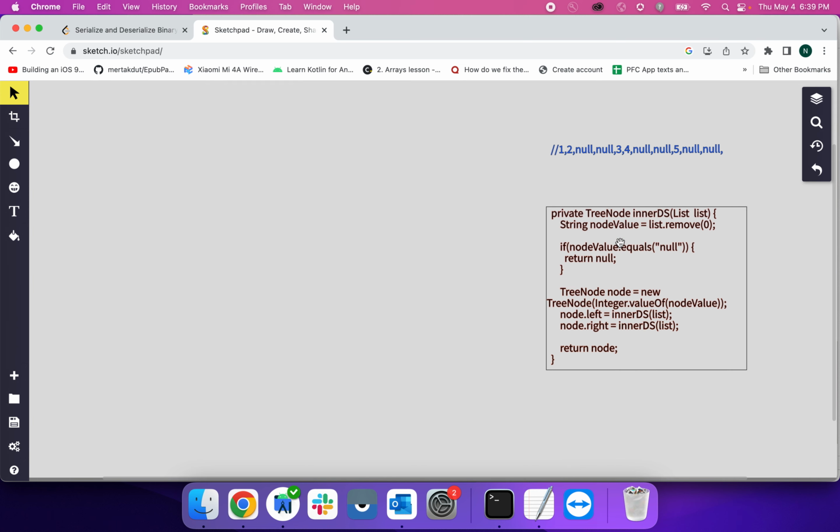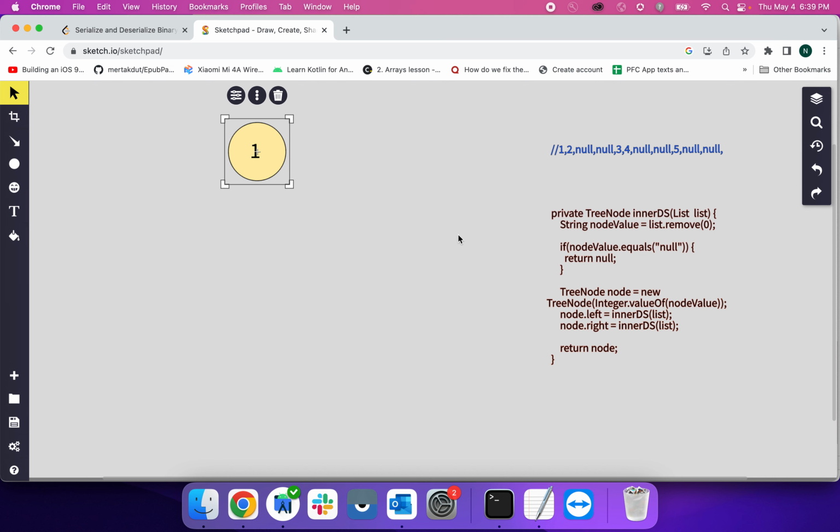So this is our code to construct the tree from the serialized string. Let's say first it will create the root node. It will remove this one, and this line will be executed, and this node will be created. Then it will create node 2.